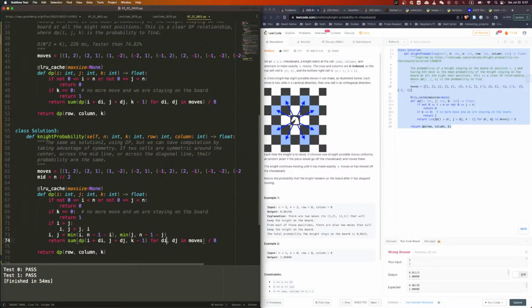Then we go around. You don't have to go around if this one has already been solved, right?